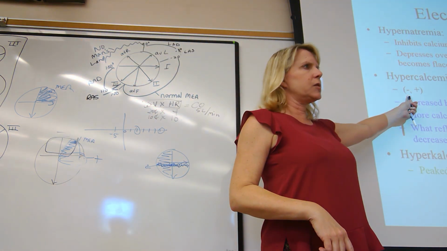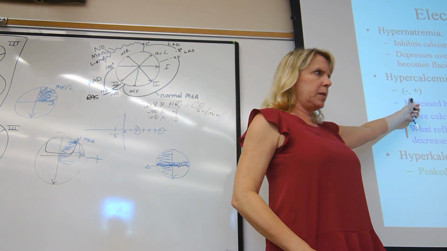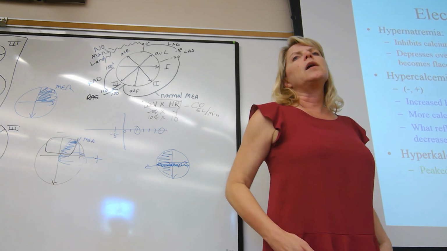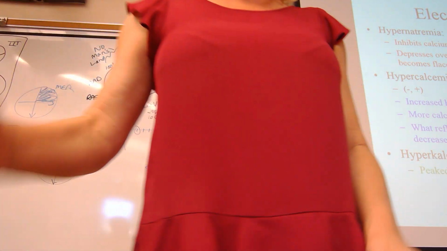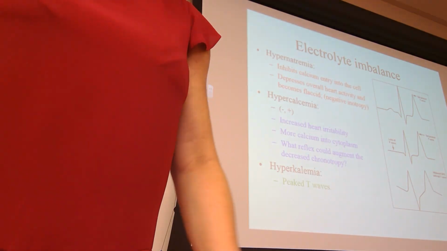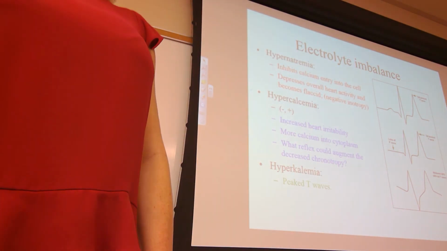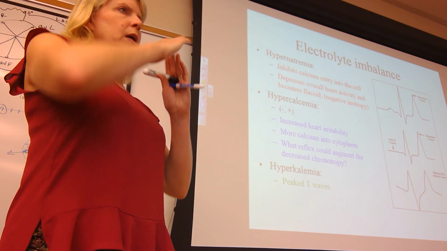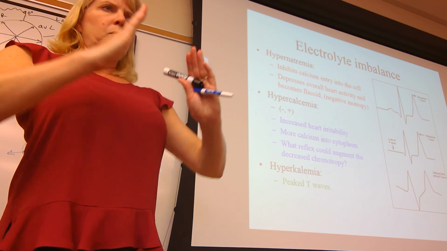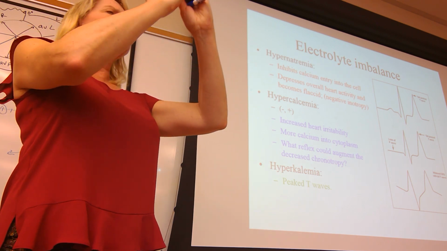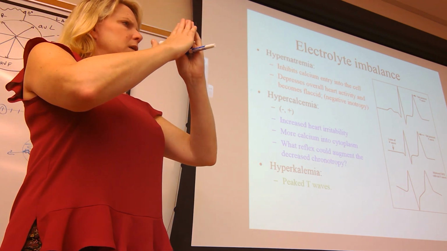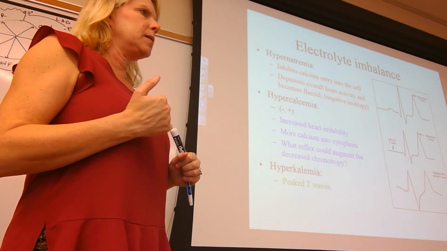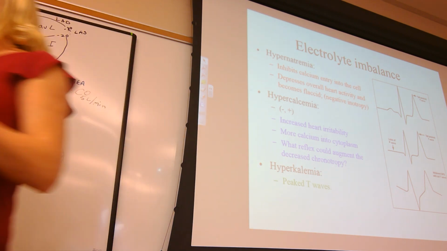Remember, the first value is chronotropy, second is hyperkalemia. Sorry. What I want you to know is on an EKG, we would see tented T waves. Instead of sloped, we would see a peak. That's all I want you to know, tented T waves for hyperkalemia. What about your hypos?